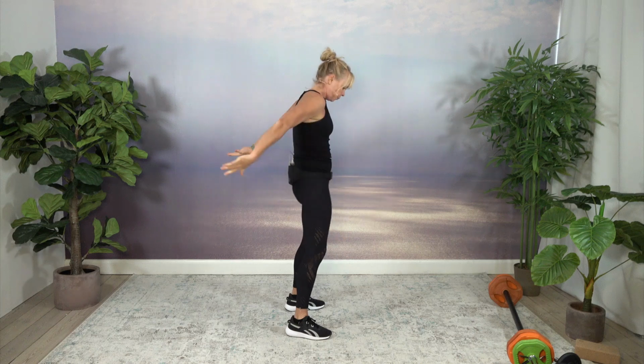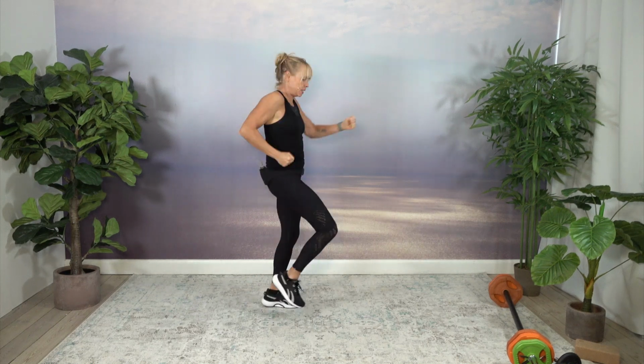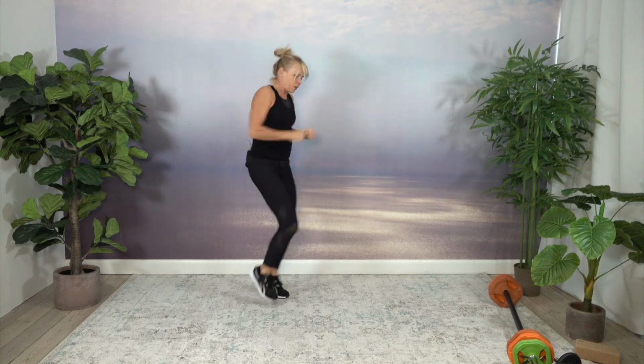2, 1, excellent. Let's sprint, so quick on your feet, like you're kicking into a ball or something here in front of you. And even though you might not be jumping a whole lot, this, at least in my senior trainings, they can do, and it's important to move fast, especially when you grow older. So keep moving.